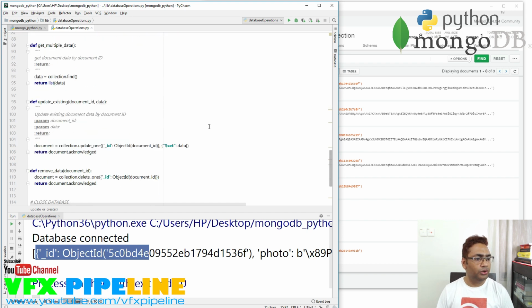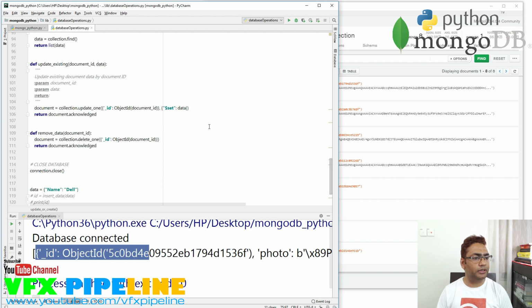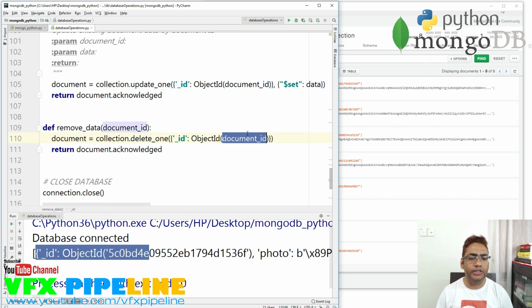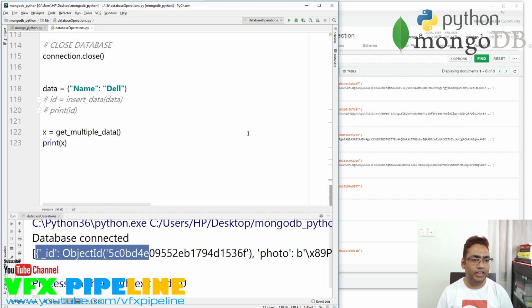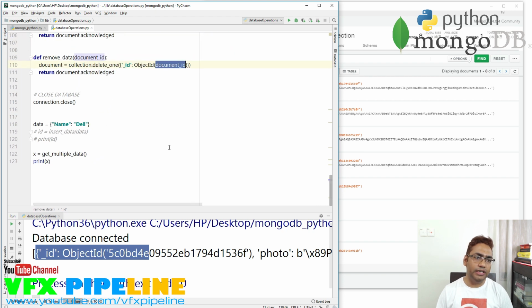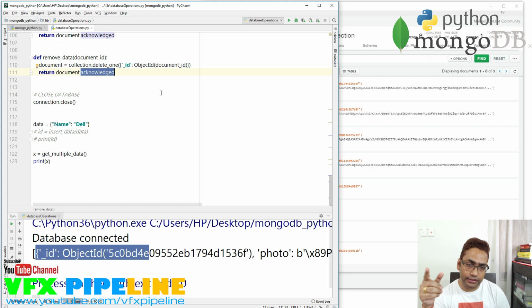Okay, so the next thing is remove data. Removing data is very simple. Just provide the object ID and delete it. That's what you want to do, right? Delete from the database and get the acknowledged. Is it deleted or not deleted? If it is deleted, just say true.